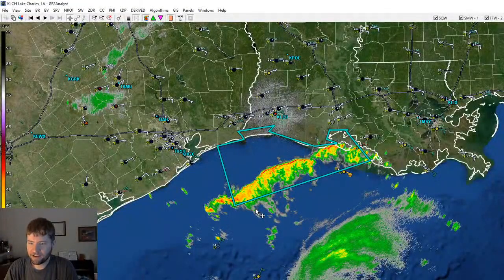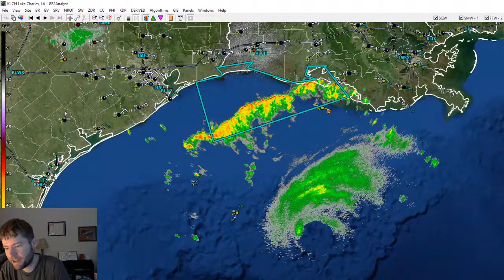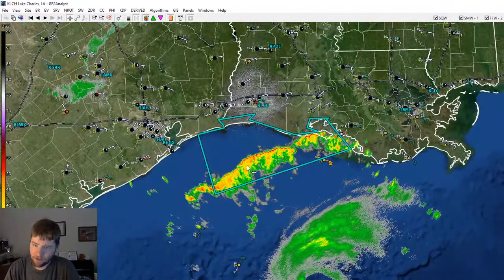I guess one last thing is you can actually see it coming on radar now. And it looks like there's nothing out here, but remember, this is just out of range of the radar. That's why you don't see anything out here, because obviously I showed you infrared satellite, and you can see that there is a lot more out here, so don't be fooled by that. It's just out of the range of the Lake Charles radar. In fact, right here we're looking over 200 miles away from the radar, where the beam height is 44,000 feet. If you look on my screen down here, it shows the altitude. So there's that first band.